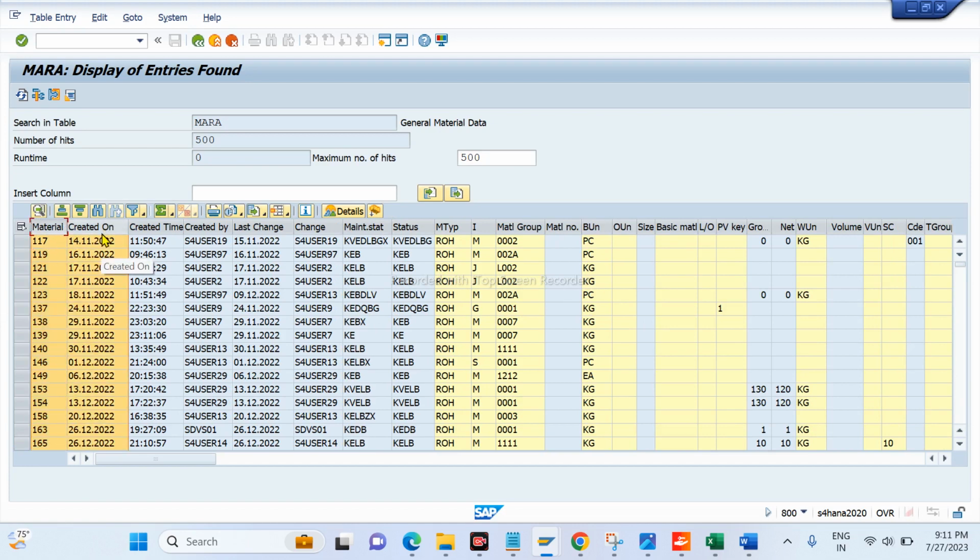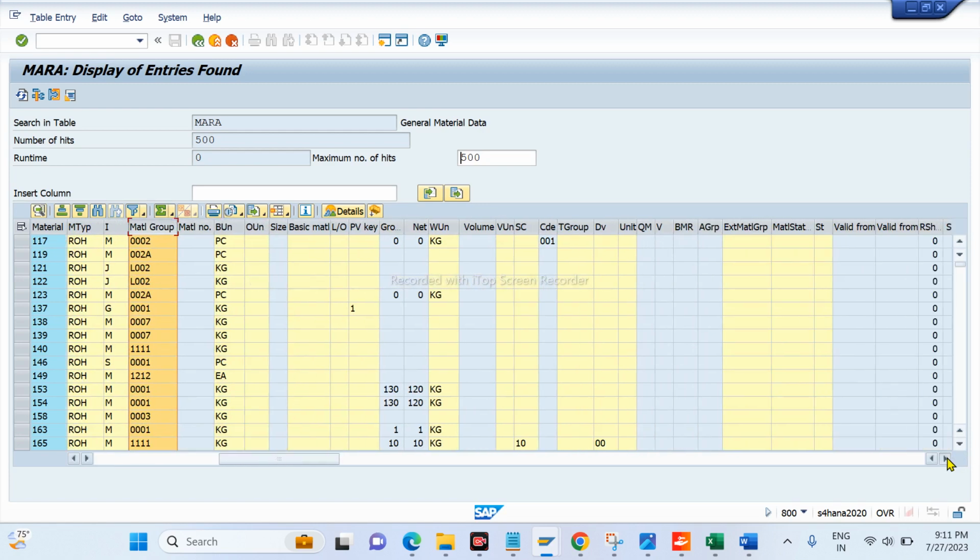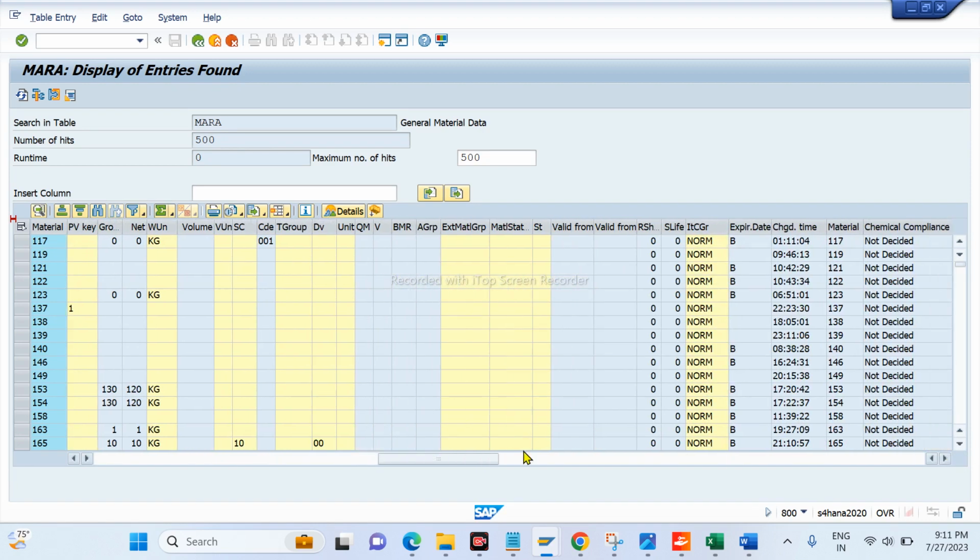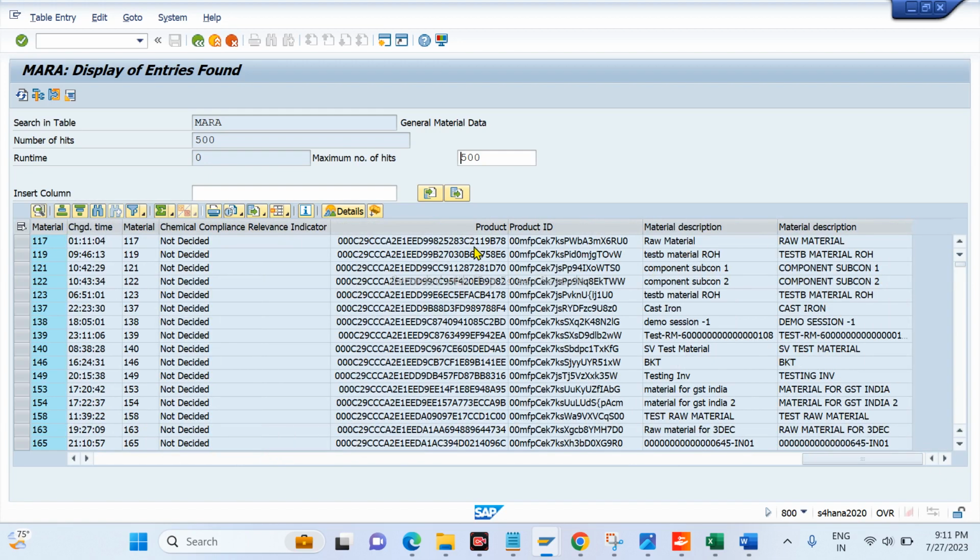Material number, who created, which ID created it and when they created it. Then we have the material type. If you want to see what material types you created, you can check with your material type, and material group also. Then the material description will also be there.